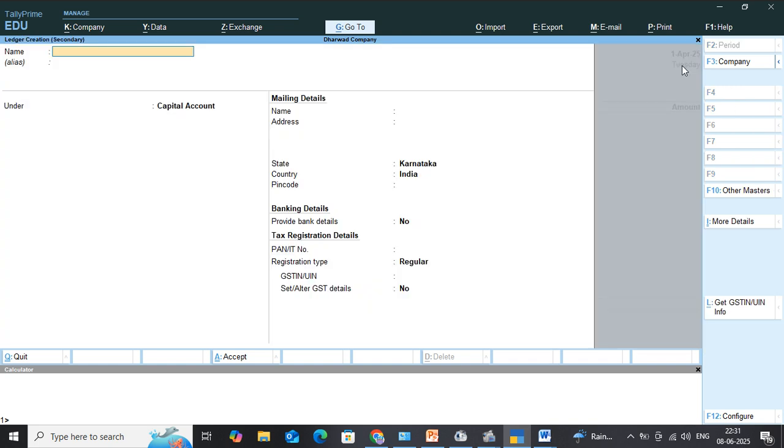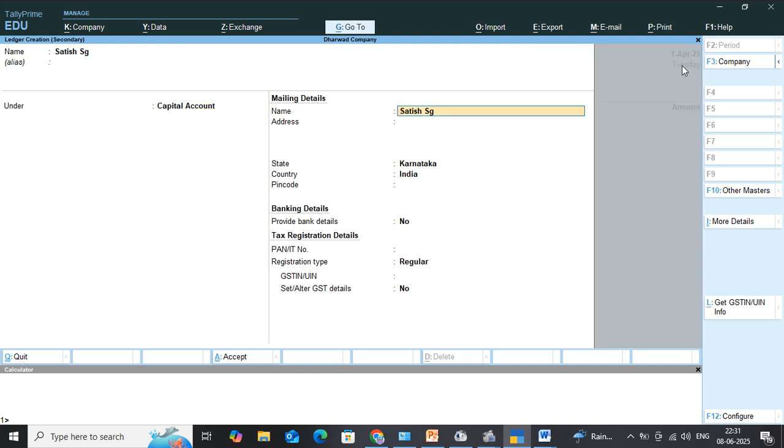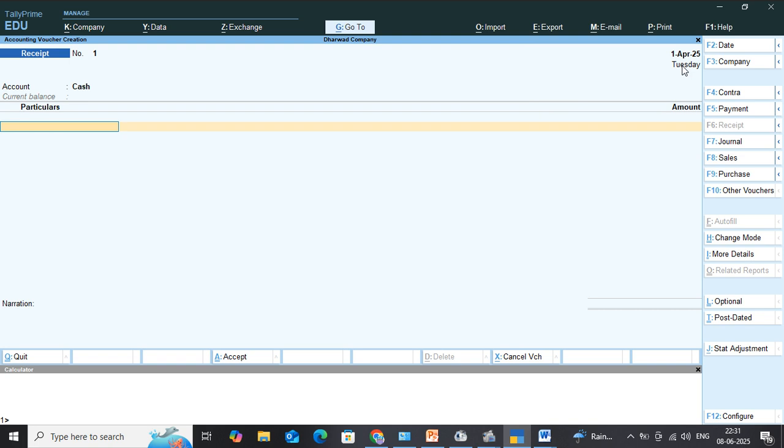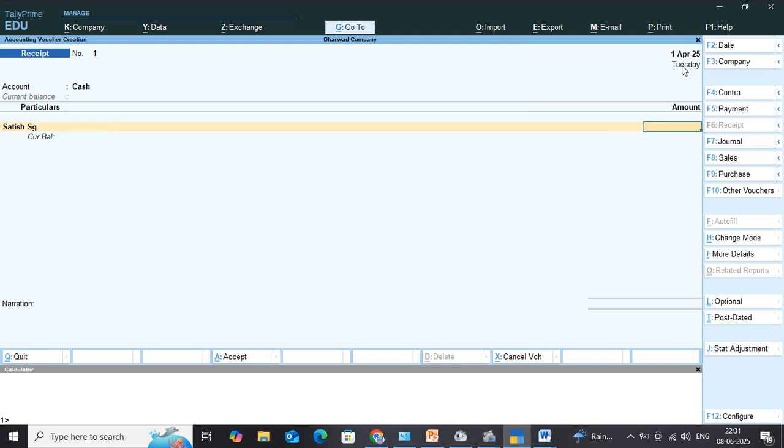Create Satish SG. He is the owner, so we select it as a capital account. This is a cash account. Enter 1 lakh rupees.